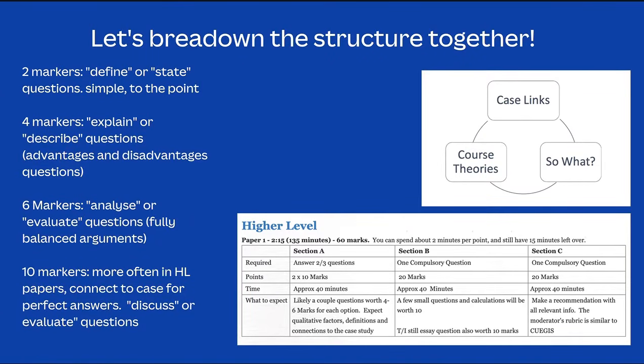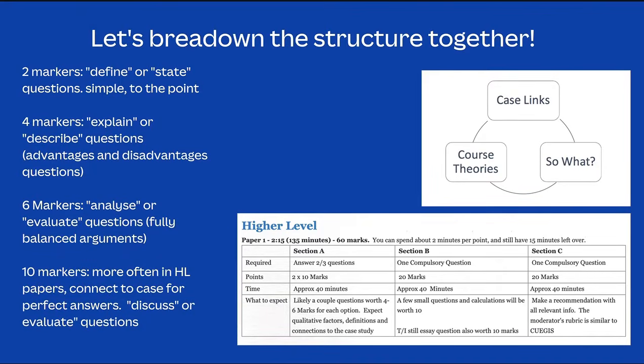So these are for HL students. For standard students, the only difference is that section C that we see on the right hand side will be taken off, so you only have to focus on section A and B. For HL students, specifically section A, you have to answer 2 out of the 3 questions, and it's usually 10 marks for each question. So 10 into 2, which is 20, you have 20 marks for section A. Approximately spend around 40 to 45 minutes answering this section.